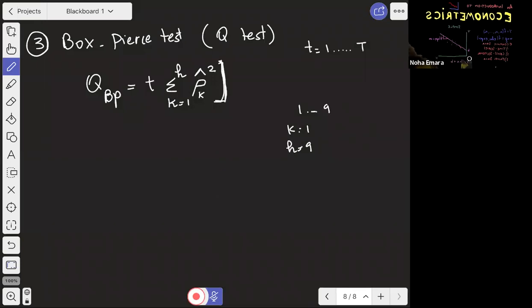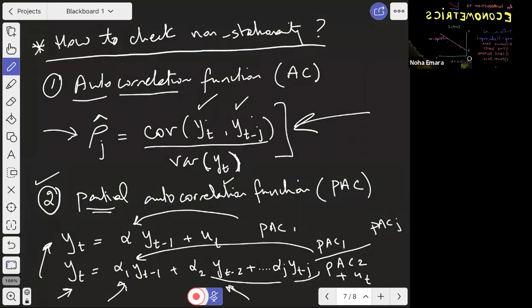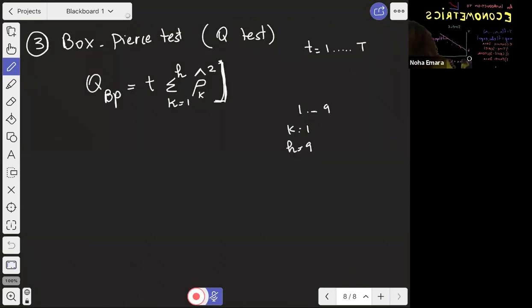And this specific rho is computed the same way that you see it here, but it's cumulative. So you're going to be repeating this formula for all the years that you want to analyze. Suppose that this is the first year and this is 20, and I only want to check from 1 to 9, so it's a subset of my original data set. So k is 1, h is going to be 9, and T is going to be 20.